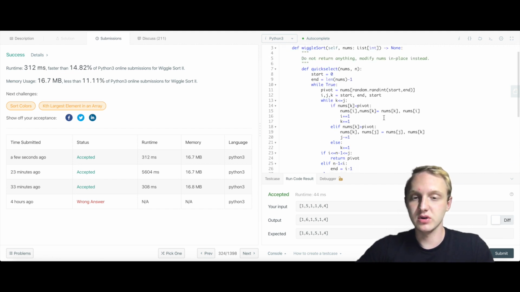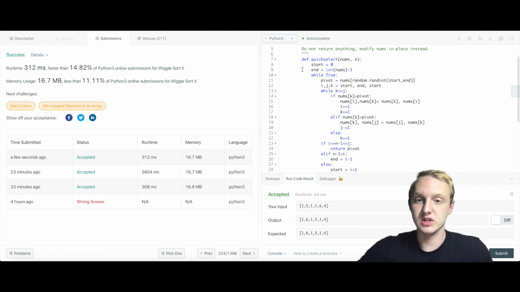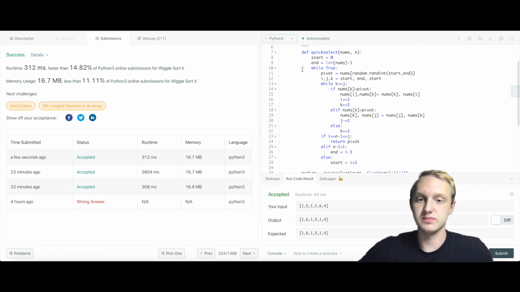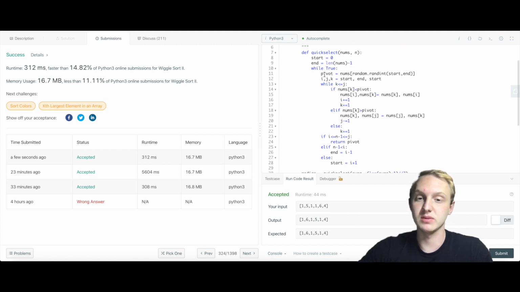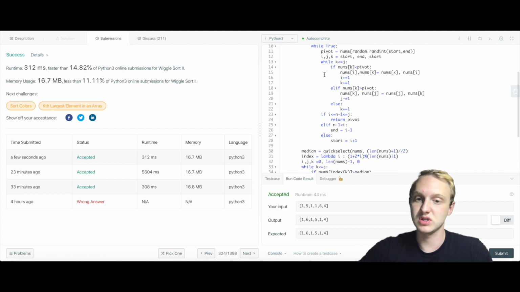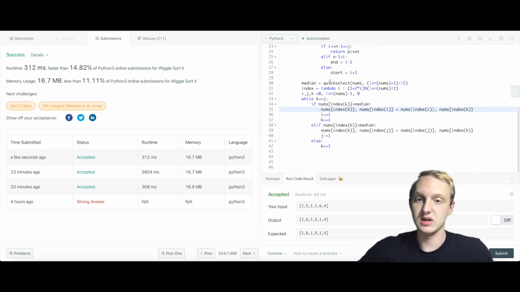So let's go through the solution step by step. Here we're just implementing quick select. I'll give it as homework. You can figure out how to implement quick select, it's not the interesting part. Here we're getting the median. Quick select, we're just getting the middle number.